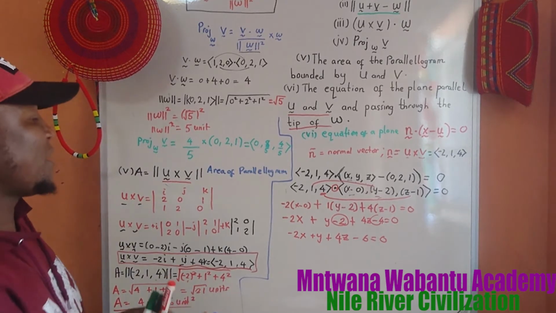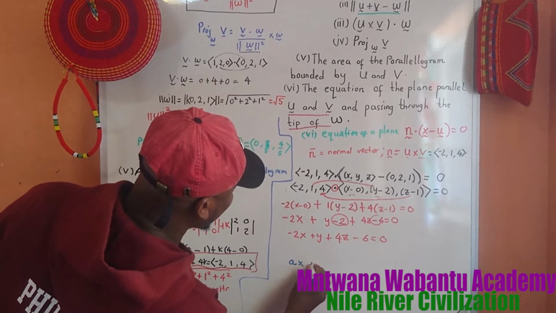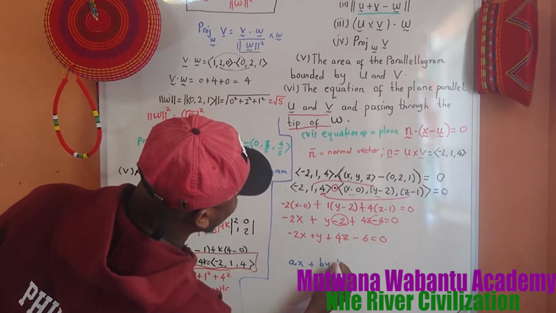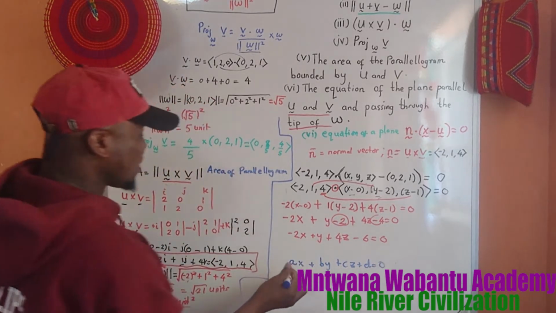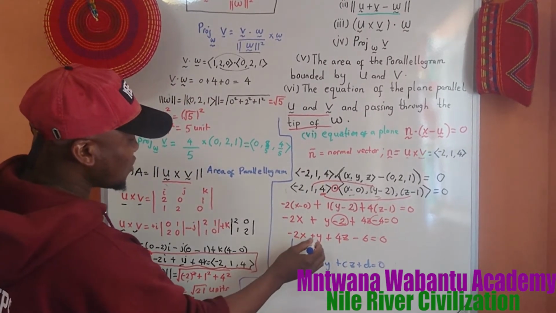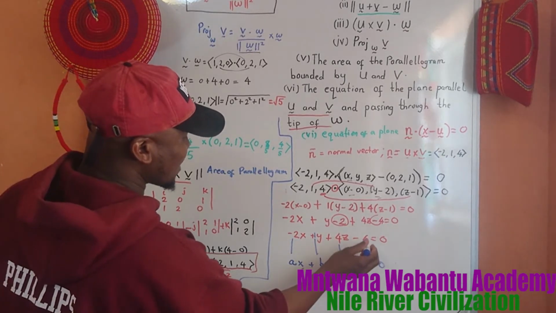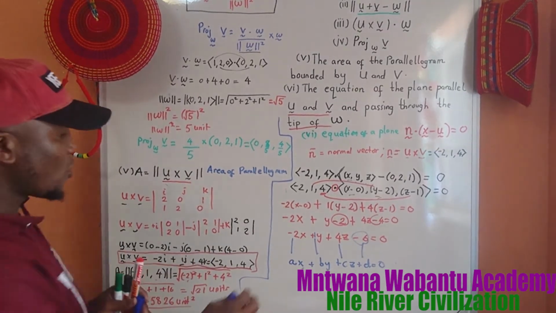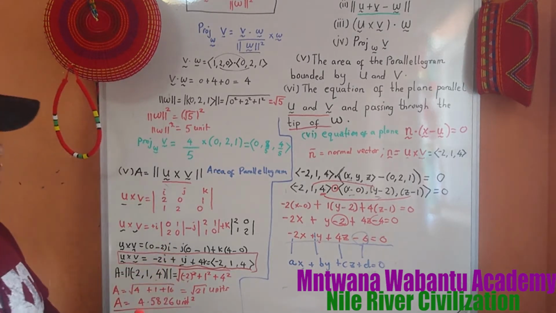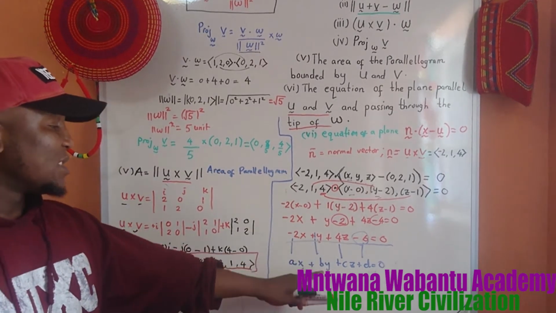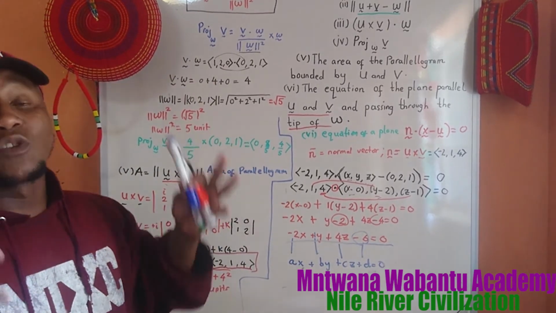The general equation of a plane for most cases is always like this: ax plus by plus cz plus d equal to 0. You can see a is equal to -2, b equal to 1, c equal to 4, and d equal to -6. But d is not part of the equation, so the equation just stops there. I was just saying this equation of a plane is in this format. When we don't have any number, make sure d equals 0.